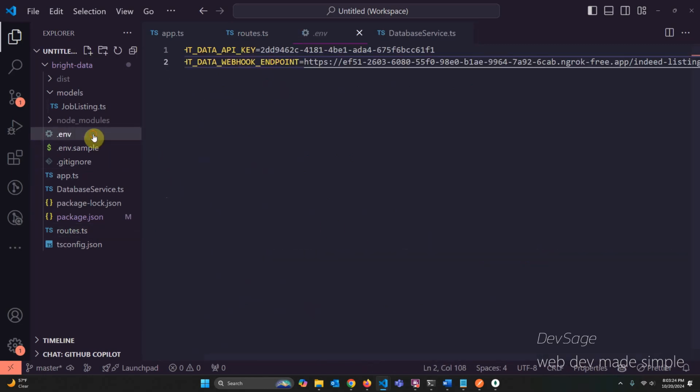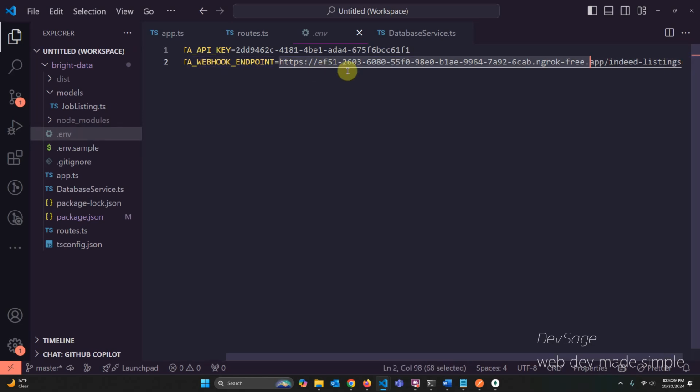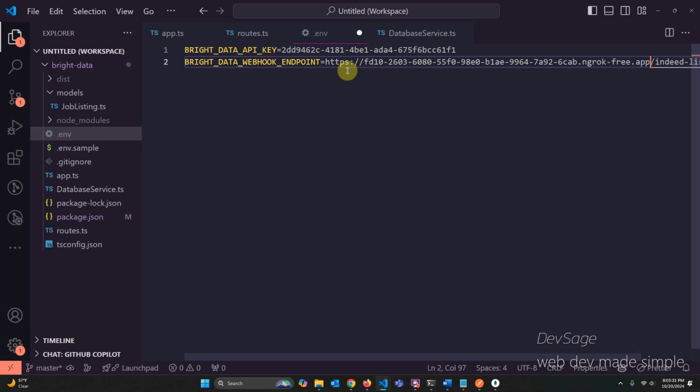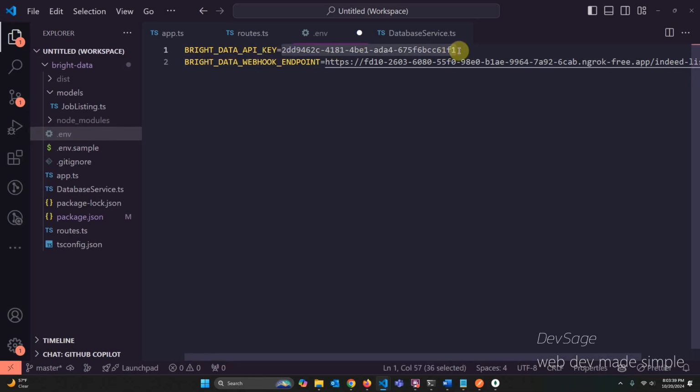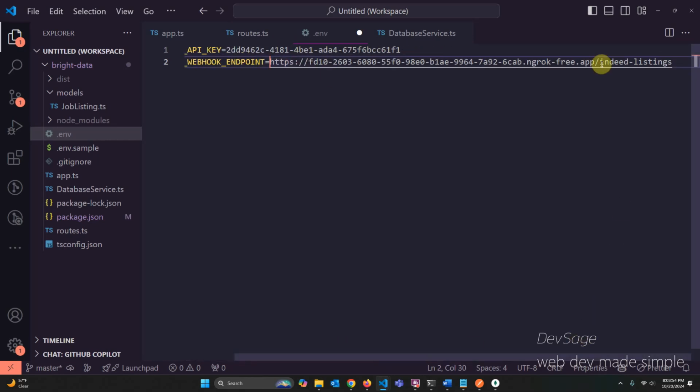The BrightData webhook endpoint is going to be this URL slash indeed listings. Also make sure your API key is set, and that the webhook endpoint points to the Indeed listings endpoint, because that's what BrightData is going to call.